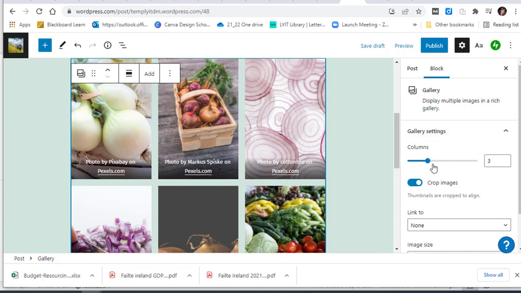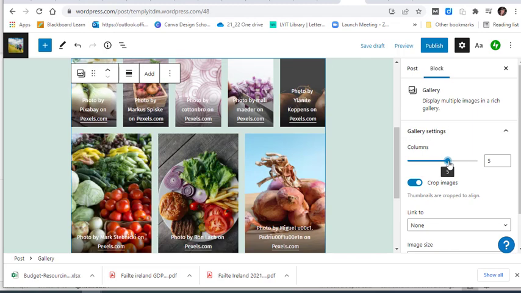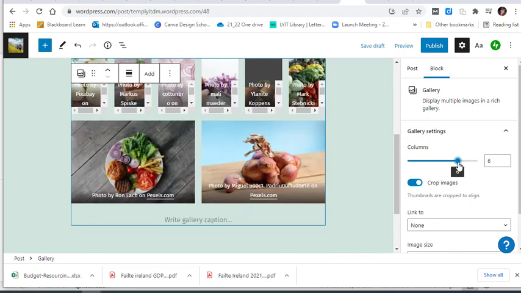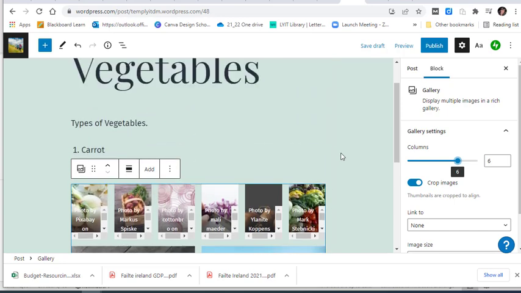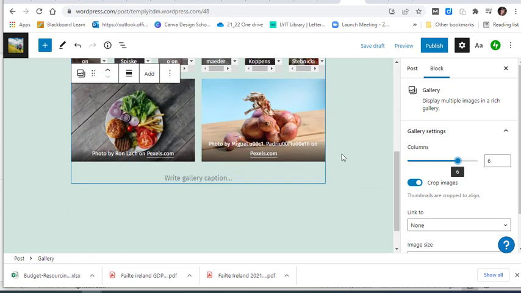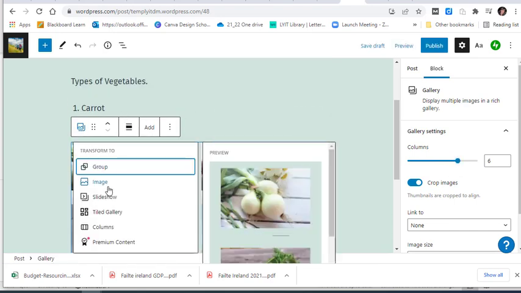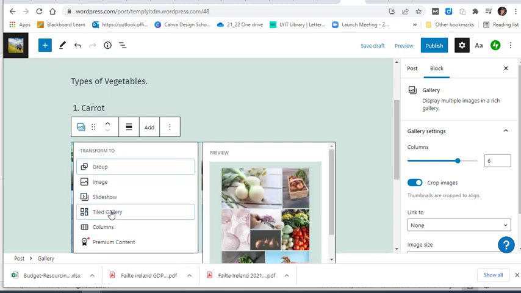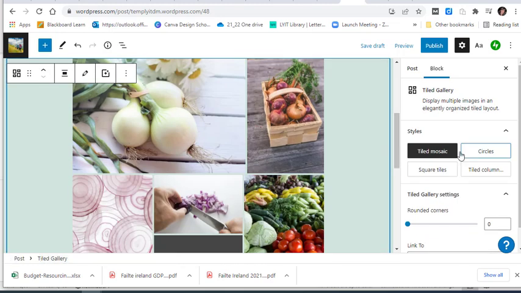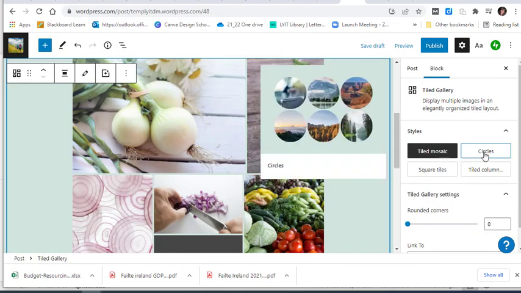And you can see that I've got 3 columns in this gallery. And we can make some changes to that. So we could decide, for example, to have 4 columns. Or 6 columns, and you've got a number of other bits and pieces in here. Now, we could change the type of gallery it is, and we could, for example, make it an image, or we can go with, for example, a tiled gallery. And with a tiled gallery, you have a number of options.